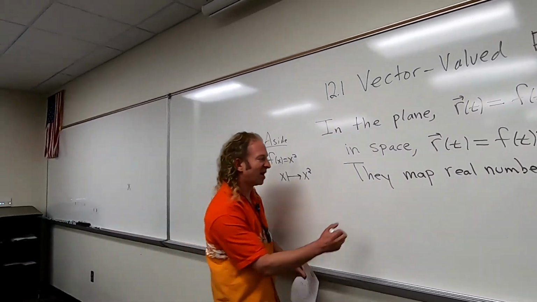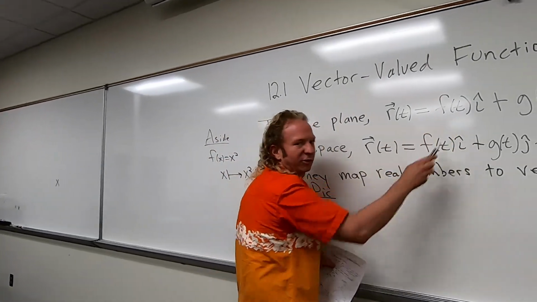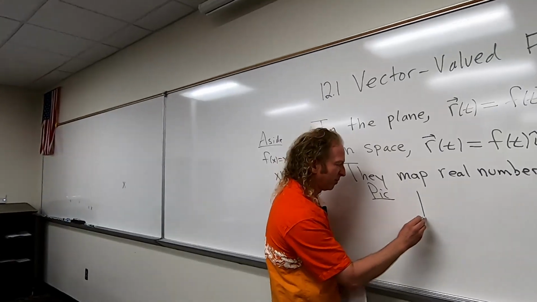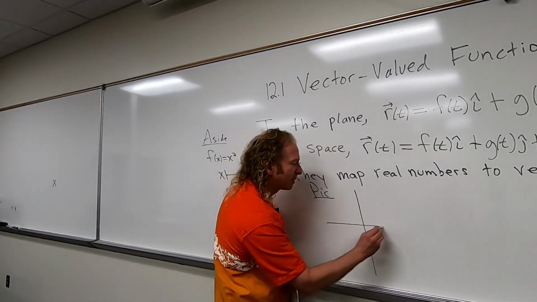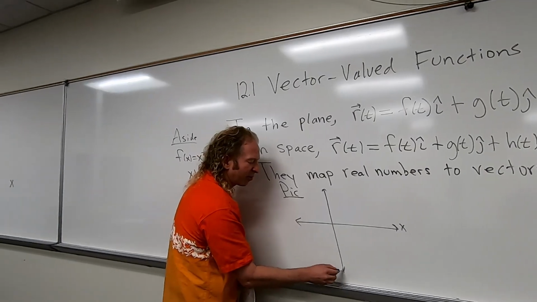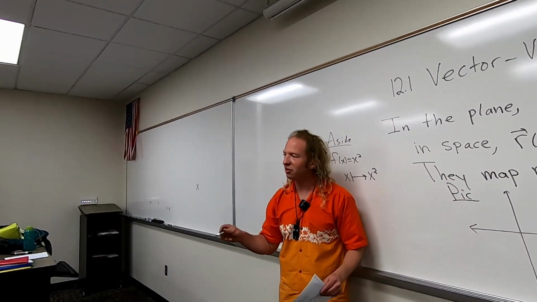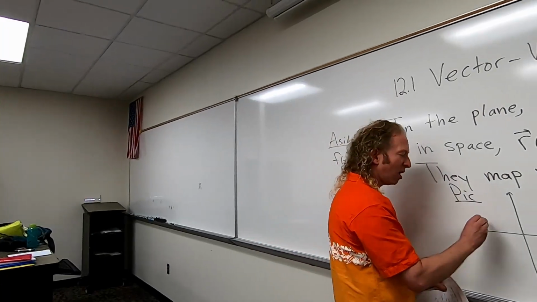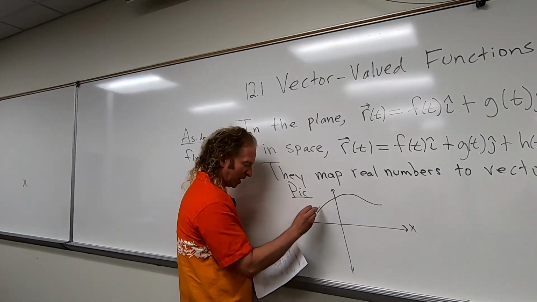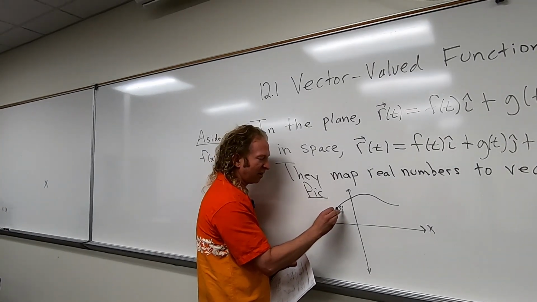Let me give you the idea behind it. I'm just going to draw the picture for 2 dimensions because it's easier to draw. It's kind of an interesting concept. Here's the y-axis. Here's the x-axis. The graph of a vector valued function can be thought of as the collection of endpoints of the vectors. So say this is a graph. Maybe here, this is r of t sub 1.